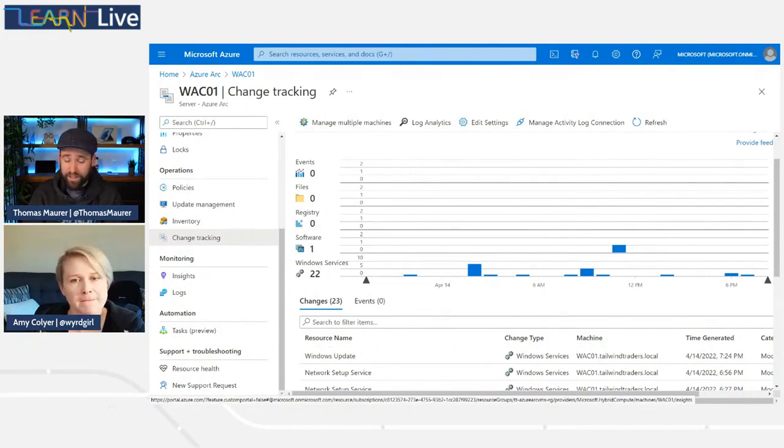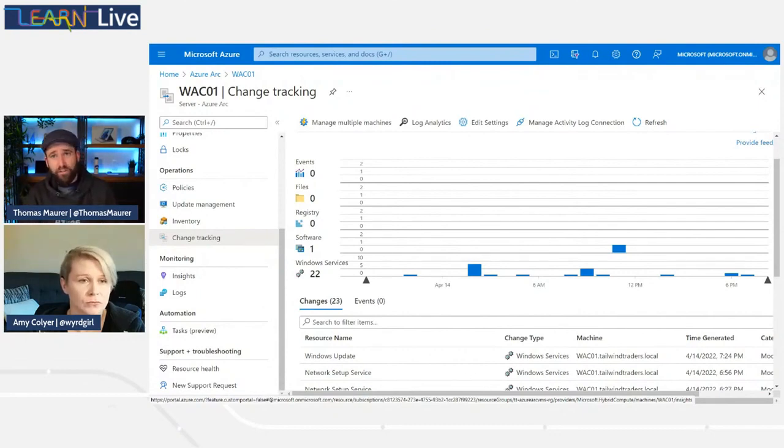Yeah, and the great thing is it works for you if you have 2 servers, 3 servers, or if you have 1,000 servers, right? The costs are really pay per use. If you add an Arc enabled server and you don't enable special things like change tracking and monitoring and security, you just want to show that server, there's no cost in that. It's actually free of charge. So I will show you that in just a bit. You can connect that server and you see it in Azure and you can do a couple of things like the tagging and all that free of charge.